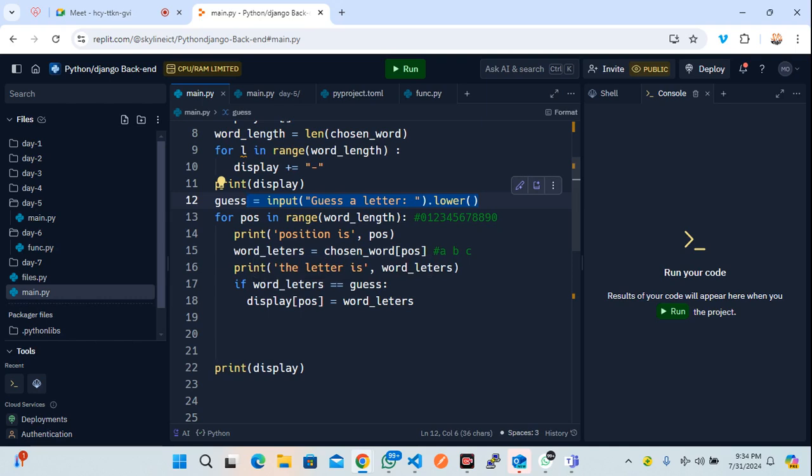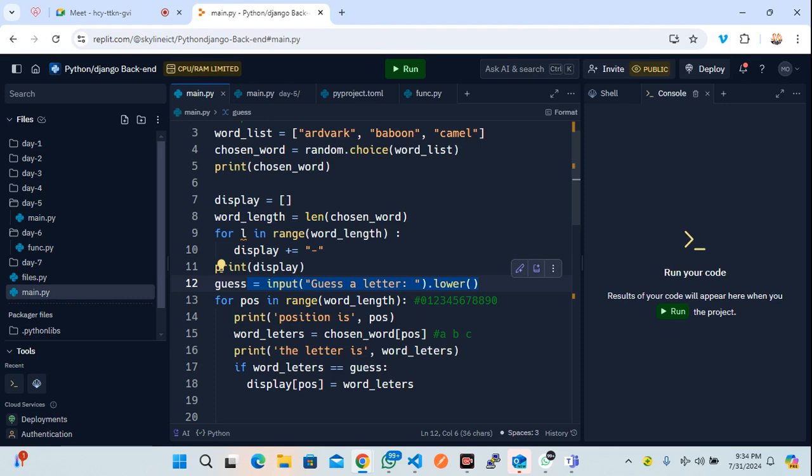So what this means is that the word letter is the letter here, but here we are not getting it as camel, but we are getting it by indentation, right? Let's say indentation of 3 and 5, right? Indentation of 5. So what the computer will do is check if this is 5, this is C, and compare it to what we are typing. And if it's similar to what the computer has been able to get, then what we are going to do is display the position, right? So in this display, remember the position is 3, right?